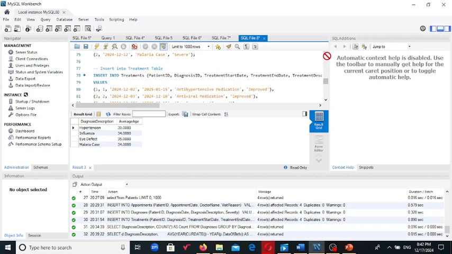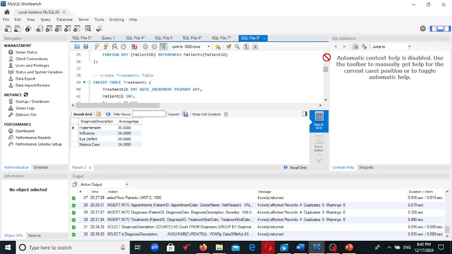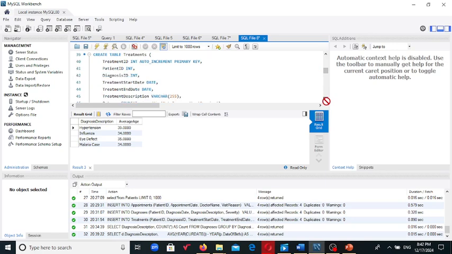Under the treatment table here, we have the treatment description as either improved or no improvement. It's not here. Where do we define? This is where we created the treatment table. Look at this. We say the outcome is either improved, not improved, or still going on.